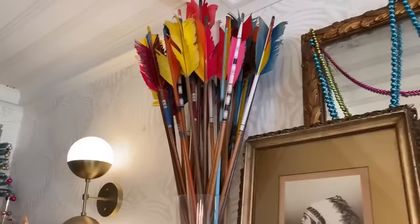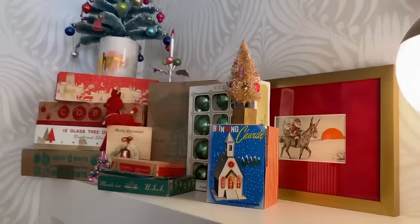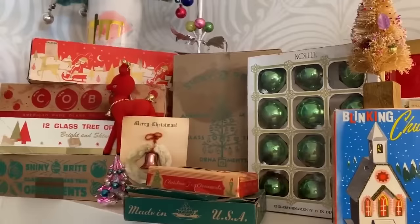No rules. And it's important to point out, you have no children. Correct. And your cat has great dexterity. Yeah, he's actually pretty good. A couple of people have asked us, how do you have a cat with all of these breakables? And the only thing he does is get underneath the tree and drink the water out of the tree basin. But other than that, he's not really interested in any of the Christmas stuff. So we're excited about that, considering they're shiny and they move.